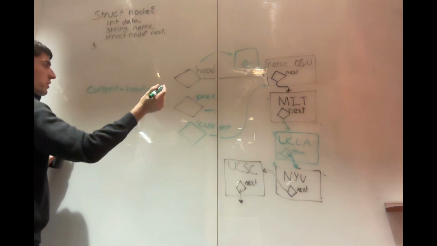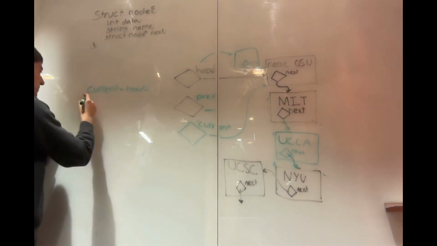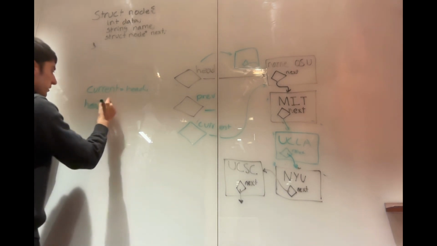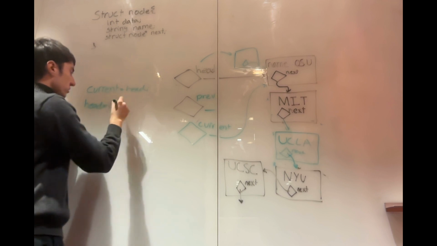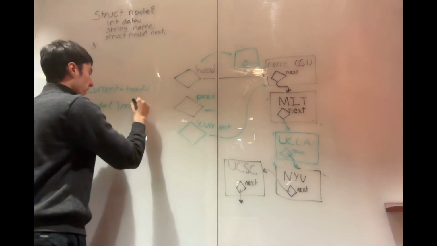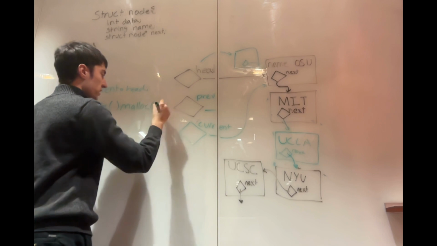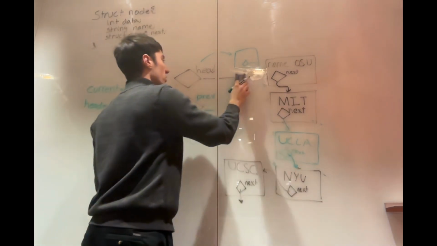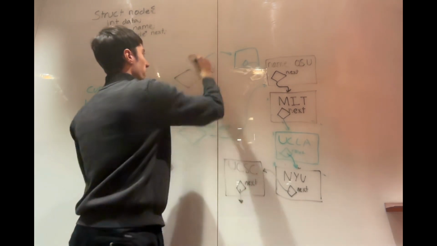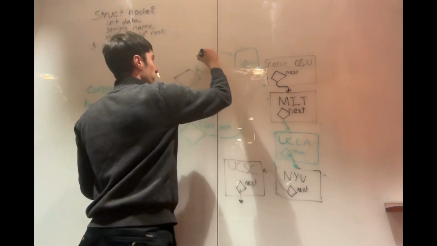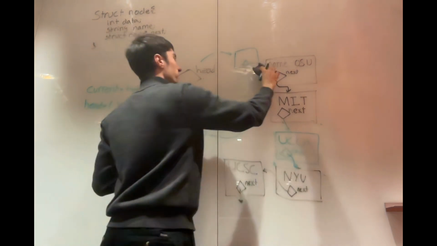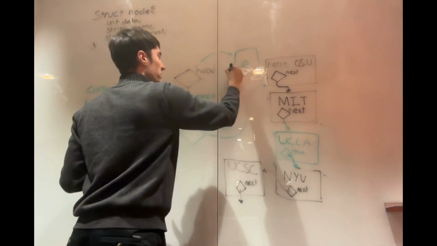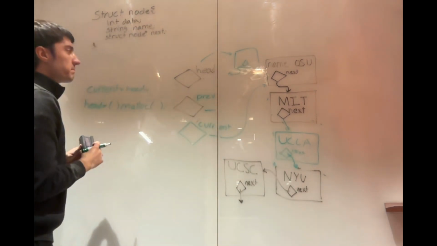So now what we can do is head equals, and then casting malloc size of struct. Okay? So now head no longer points here, but it points here. And we created this, but this does not point there yet. So I'm going to get it like that. This kind of points like that. All right.